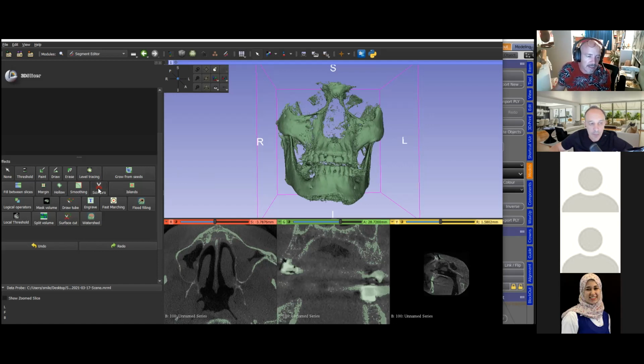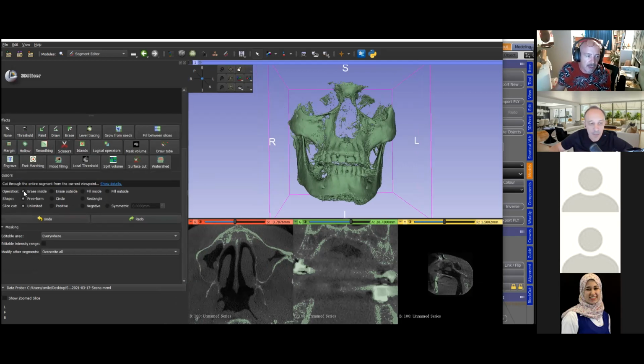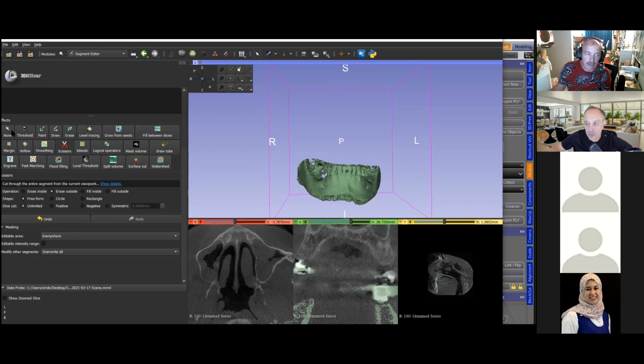We're going to click on the scissors and we're going to do some cutting. So I'm going to go erase on the outside. So you can select what you want to keep. So if we erase on the outside, I'll just draw a little line here like this. And we're going to take a little bit of bone like that, the mandible like this. Okay, we'll just wait for it. So what I'm trying to do is reduce the model. Does that reduce the file size, the data of the export?